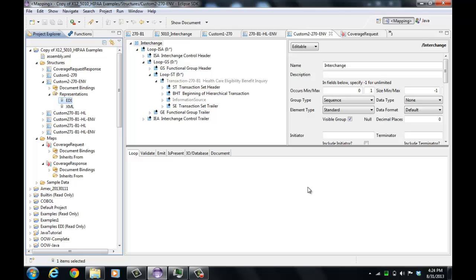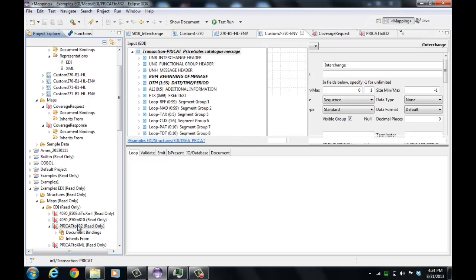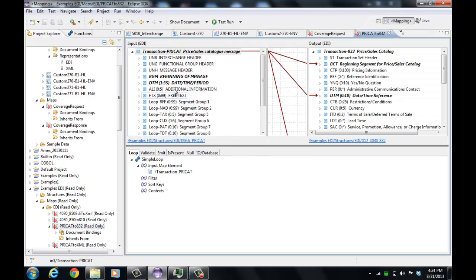I've looked at the special support for the hierarchical level segments used in many of the X12 transactions. Edifact transactions look substantially similar. In fact, I'll just show one so you can get an idea of it. Here is an Edifact transaction called a PRICAT. Edifact transactions are generally named with 6-character names, and you see the envelope segments here, UNB, UNG, and UNH. They correspond exactly to the ISA, GS, and ST of X12: the interchange, the functional group, and the message header.